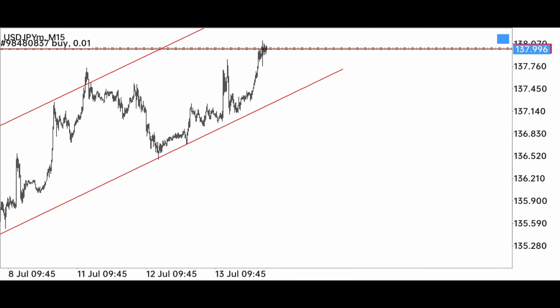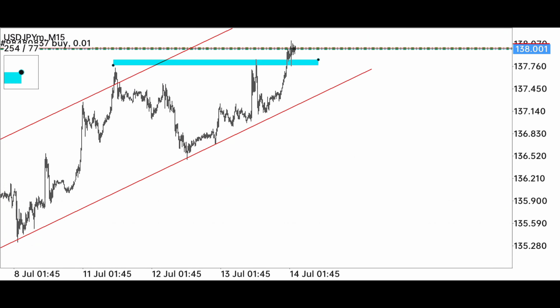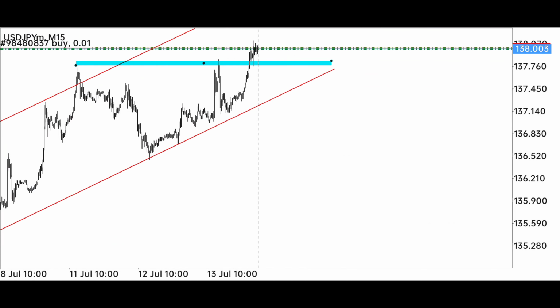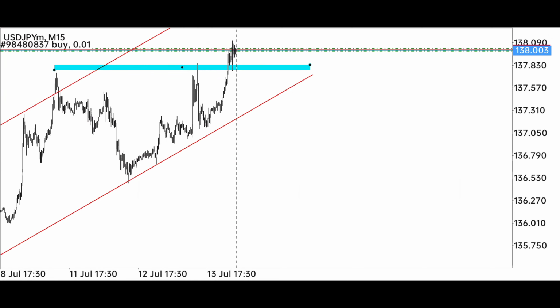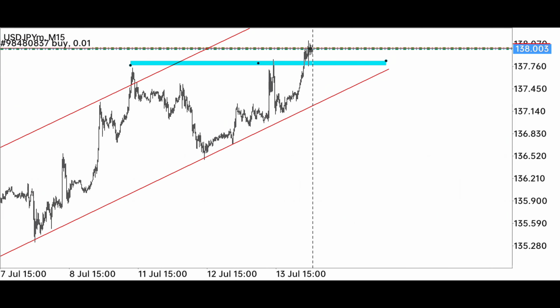We'll make supply and demand areas from the rectangle tool. There was a strong resistance area at this place, which has been broken by the market. Now the market is going upwards by making it a support. This is a high probability trade which can give us good profit. Our analysis is complete. Now let's see how the market reacts.